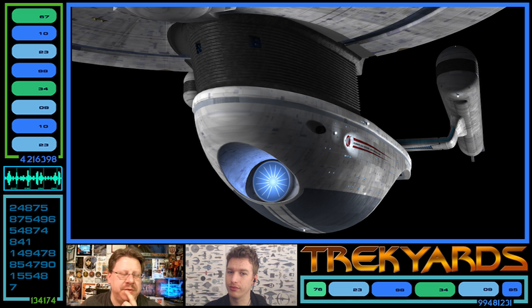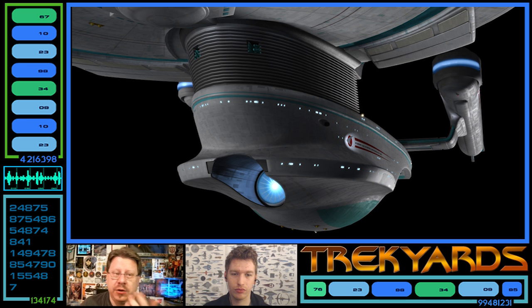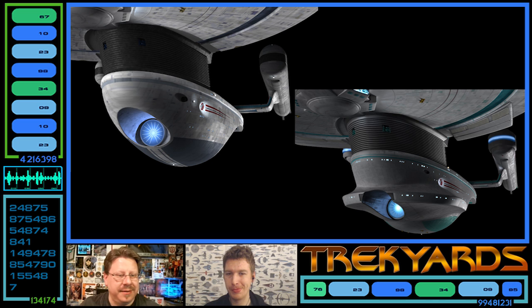It does. It makes me wonder if there's a real size difference between these two, which I'm pretty sure there isn't. But you could be right. You could, because we know that in TOS the torpedoes were blue, and in the movies they went to red. And with this kind of recessed torpedo tube, perhaps with the new red plasma they're using or whatever, the early ones needed that bigger flange at the front to get that torpedo out. And then when the Enterprise B came around, they've refined it, so they made, I don't know. Because the Enterprise refit doesn't have any recessed tubes. Right. It's literally just doors that again, boom, it fires very straightforwardly.